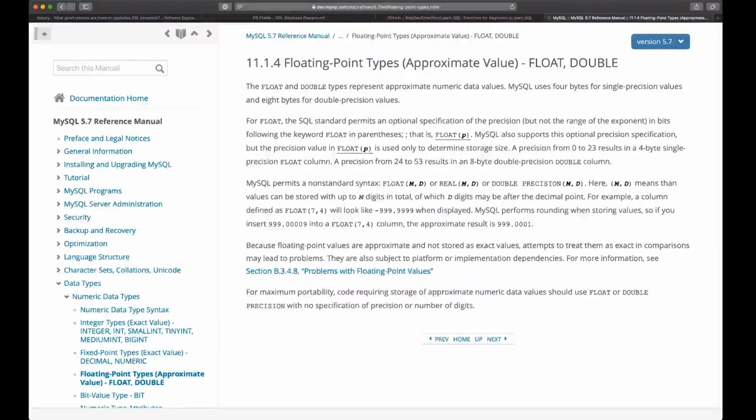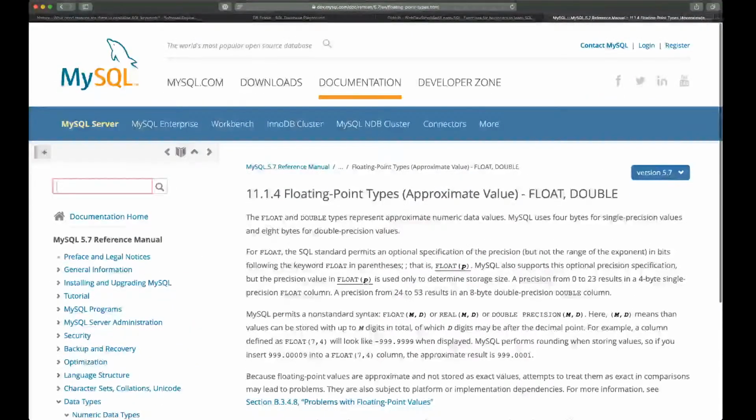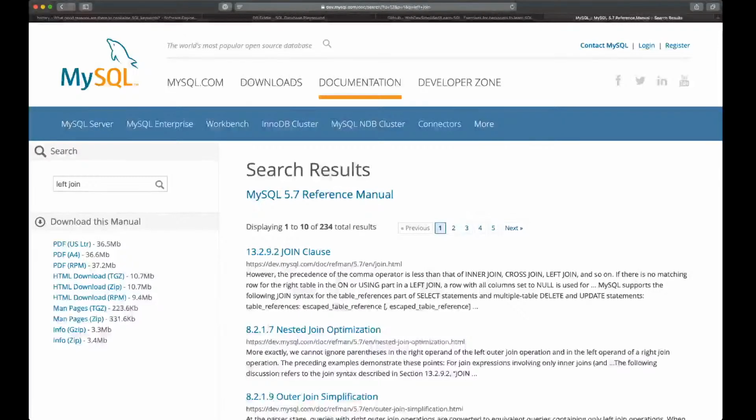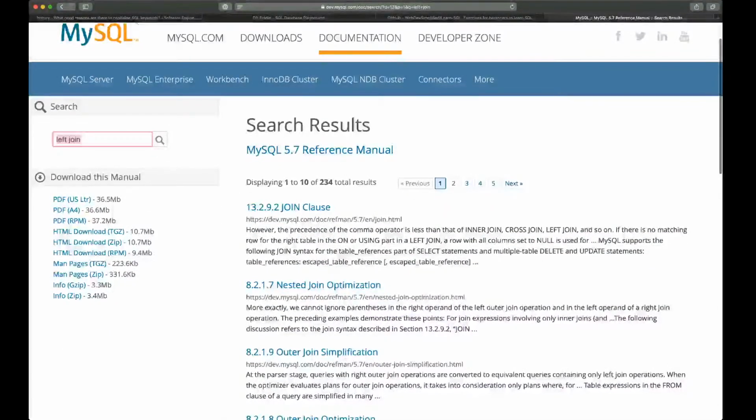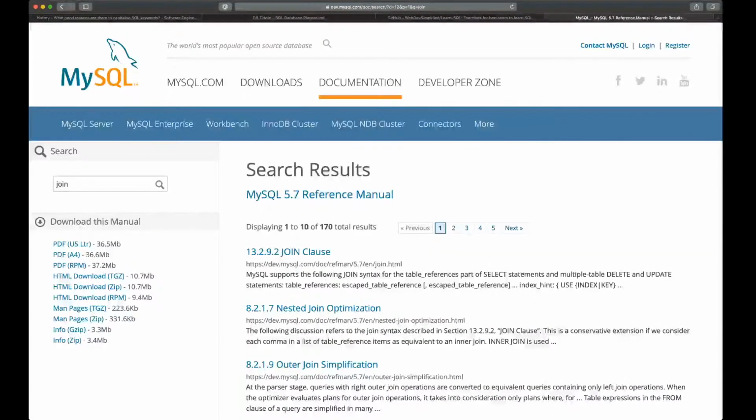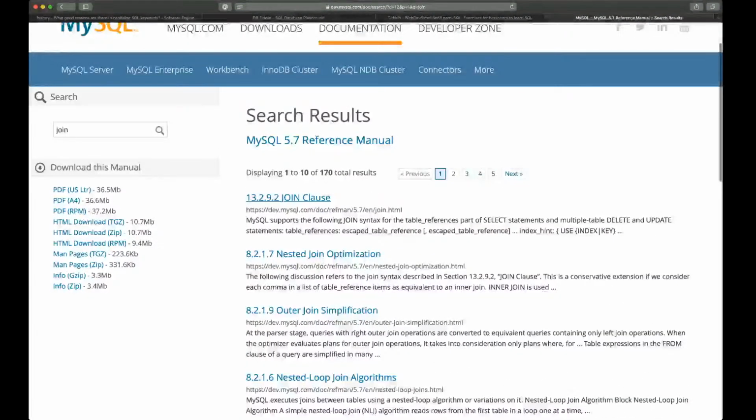And, you know, this is a good chance to show you how you would use the reference if you were not sure about something. And actually, you might not know that you needed a left join. Here's the documentation for the join clause.